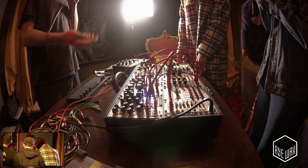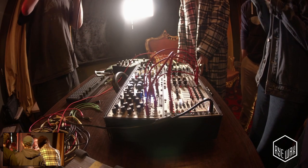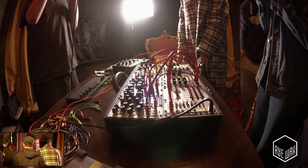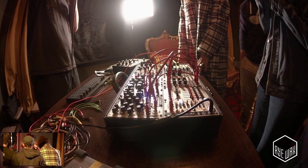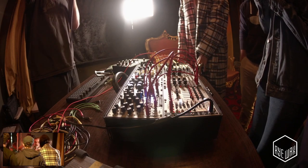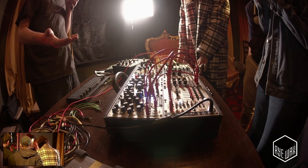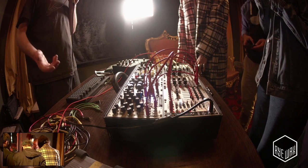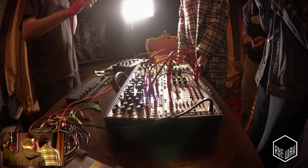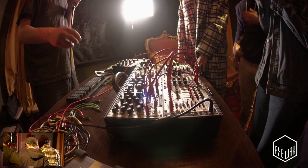It can do something called slewing, where if you have a sharp change in voltage, say you jump from 0 volts to 2 volts, slew will turn that sharp jump into a slow curve, into a glide. When we slew notes, it's called glide, or portamento, or glissando, any of the many names for it. But when it's used for control voltage, it's generally called slewing. Same thing people do when they get drunk.